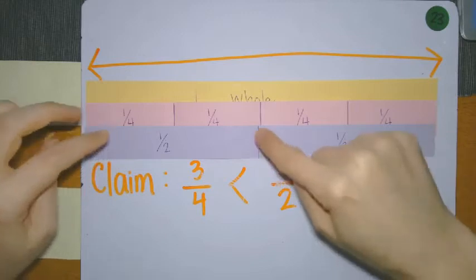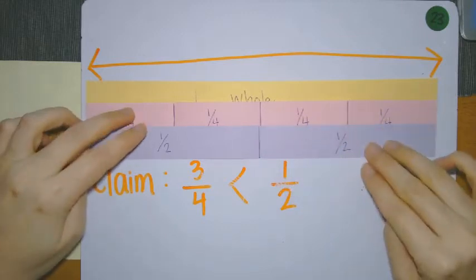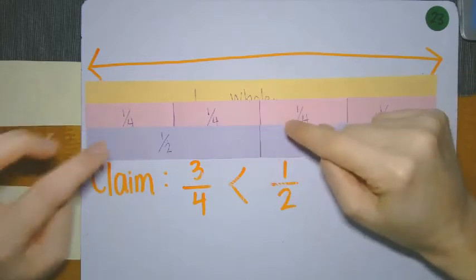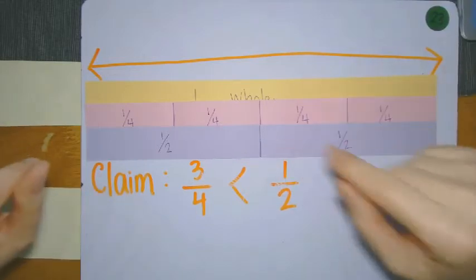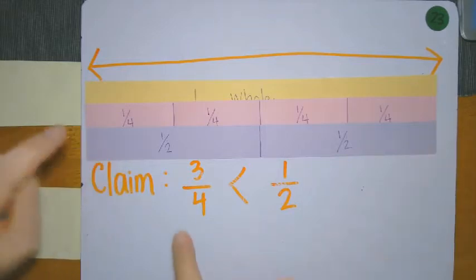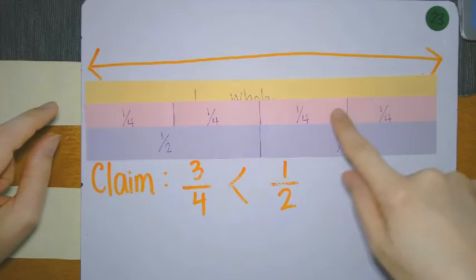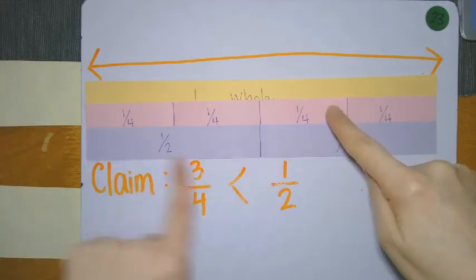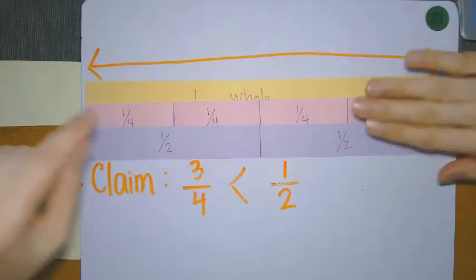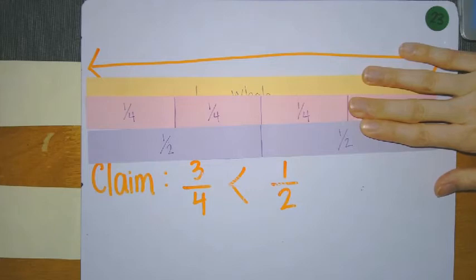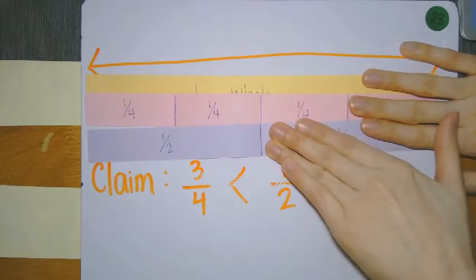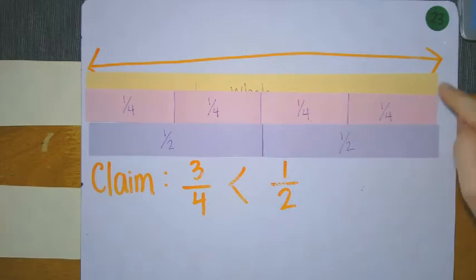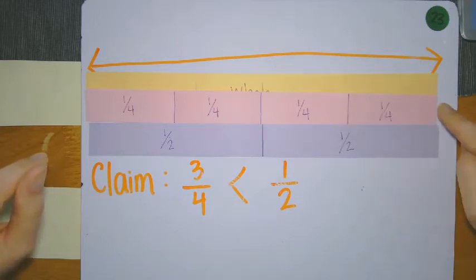When lining them up, it should be pretty close — not precise, because we're folding rather than measuring with a ruler. We see we have one, two, three fourths being compared to one half — one out of two halves. Our three fourths goes all the way to this finger, and our one half goes all the way to this finger. We need to see which fraction is closer to one whole. Visually, we can see that three fourths is closer to one whole than one half.